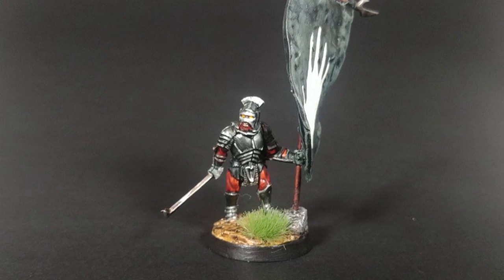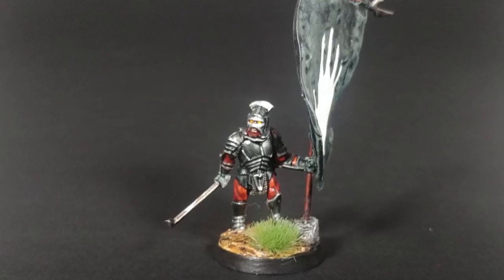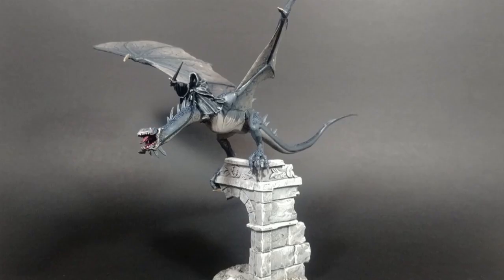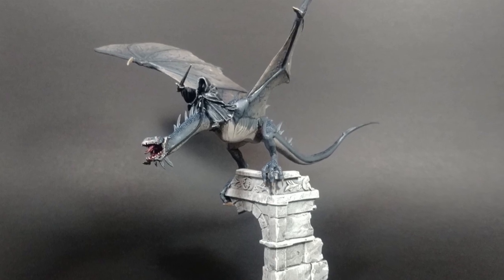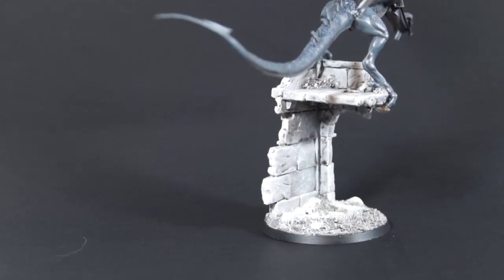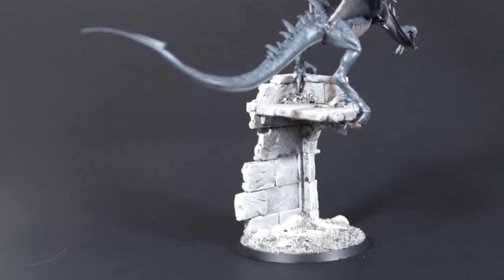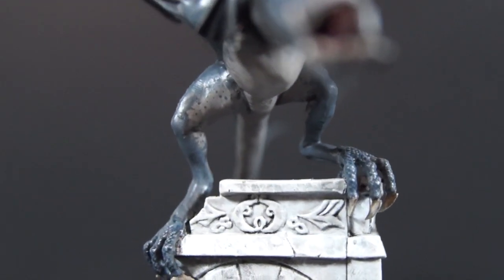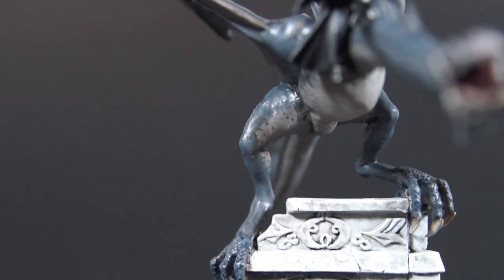And that's more or less it. Honestly, it's not really all that much more complicated. And while in this case we did something quite simple, there's nothing to stop you from using these same steps to make something more impressive — for instance, something like this. I built this Nazgûl almost entirely out of a plastic Nazgûl kit. I really didn't want to use the flying stand, so I ended up making a bigger base out of Osgiliath ruins, then used the normal legs from the kit, fit them in place on the new base, and pinned them before filling the gaps with green stuff. I went through the exact same process — I had an idea in my head through looking at concept art and other people's miniatures, and then just executed it using these exact same steps.